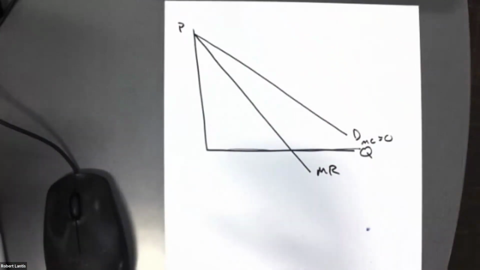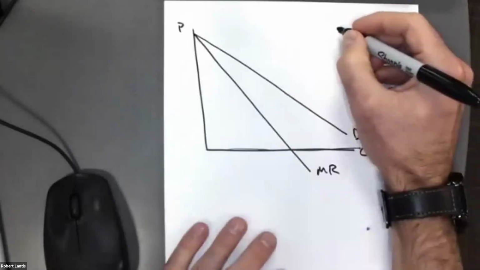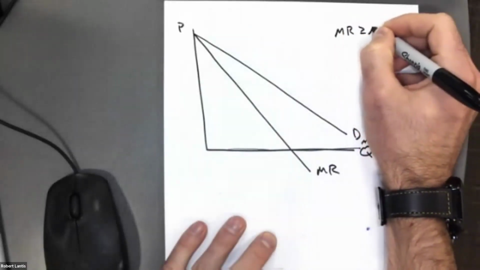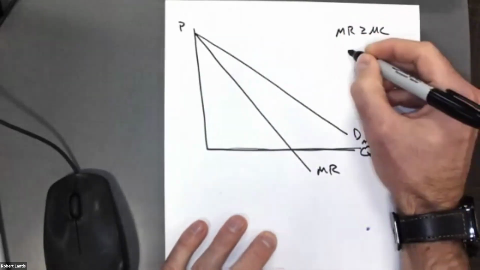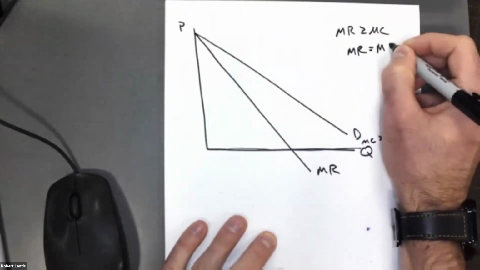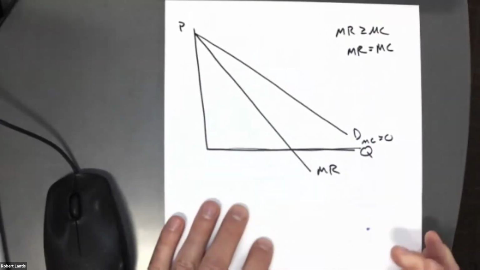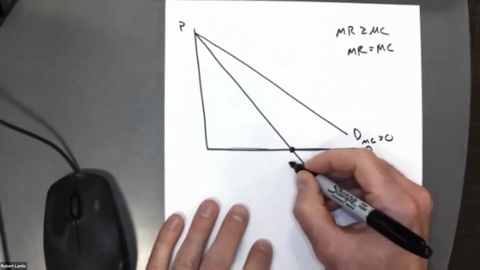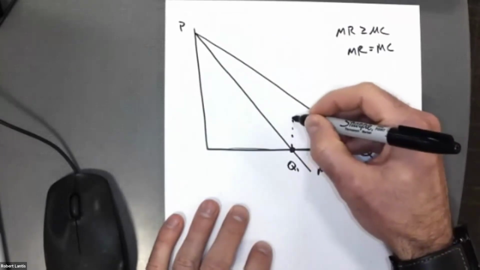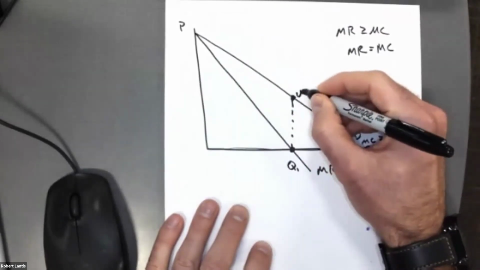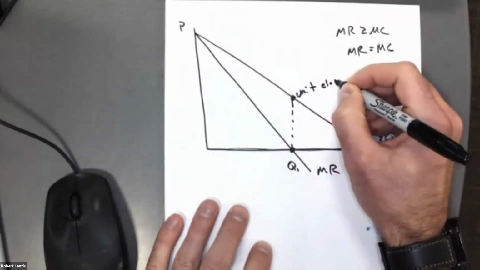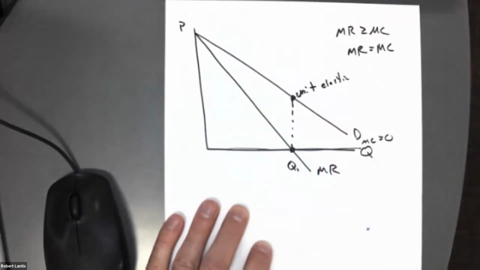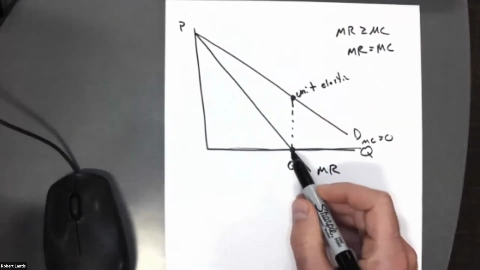monopolists choose the profit maximizing quantity the same way perfectly competitive firms would. They'll produce as long as marginal revenue is greater than or equal to marginal cost. So where do they stop? They stop, or they're indifferent, at the point where they're the same value. So even in the most extreme scenario, this monopolist would be on, well, if marginal revenue is equal to zero, we said that is the unit elastic point. Will we see this in practice?